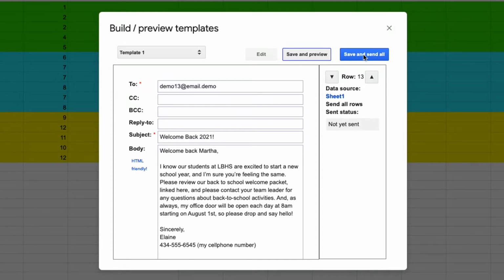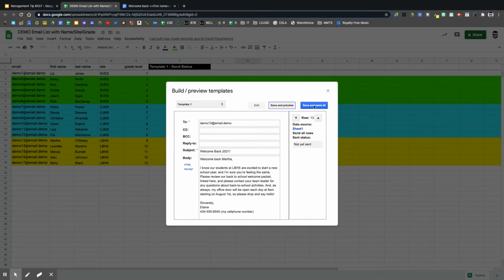So a quick little thought, using Form Mule to send personalized emails, and I hope this plants a seed. Think about all the other things that you could do with this. If you have spreadsheets with student data on there and parent email addresses, you could send out individualized emails with individual student data on each email. None of this is hard. This was the kind of easy first step. But think about how you could use Form Mule to really revolutionize your management.